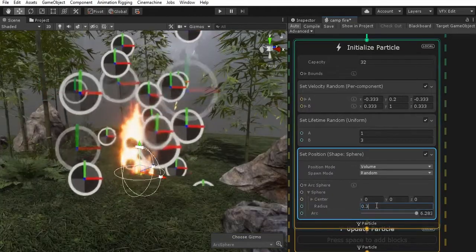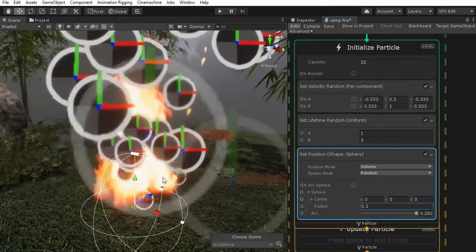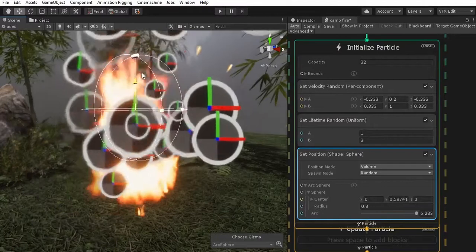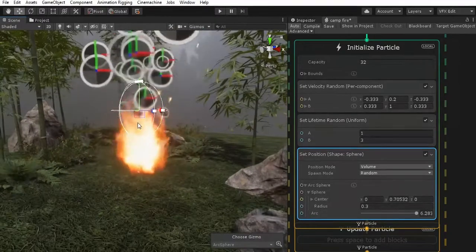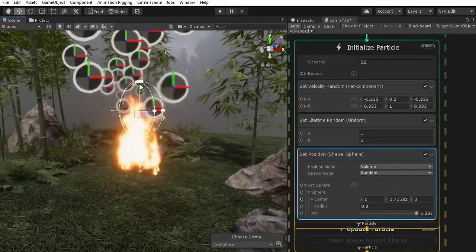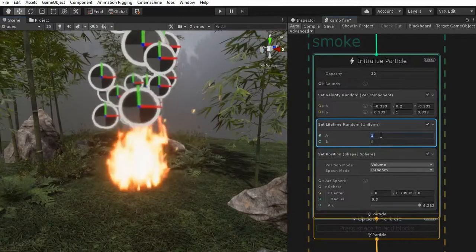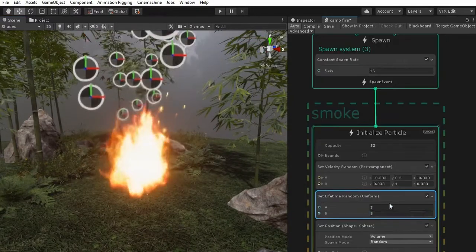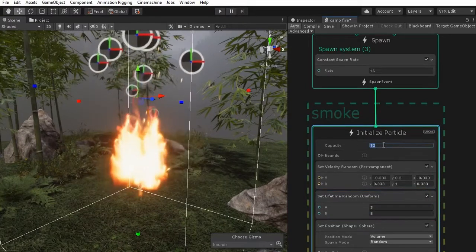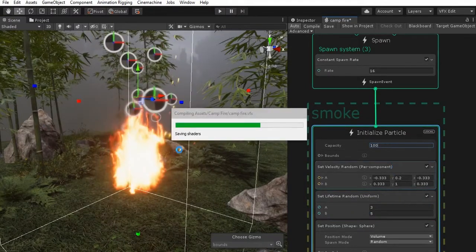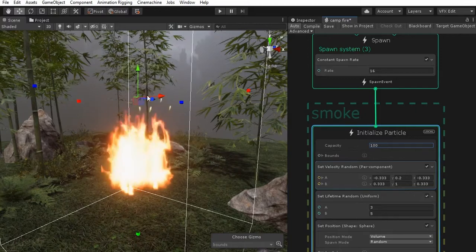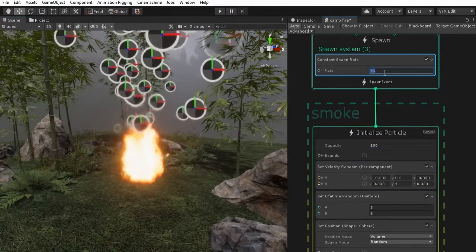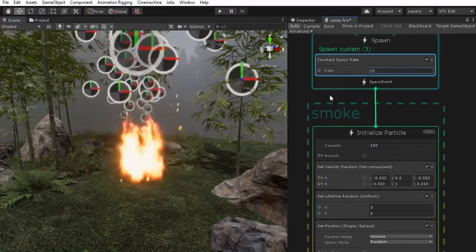Let's scale it down to like there and move it above the flame, so it's spawning from like there. Let's increase the lifetime to be like 3 to 5 seconds. And for that, let's increase the capacity as well so that we don't run out of particles.